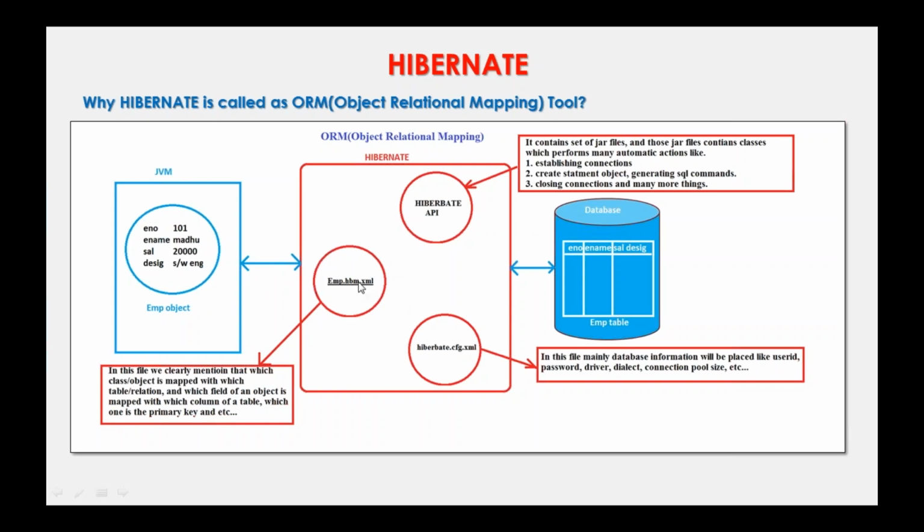Good. To Hibernate, you are telling that you are simply mapping the employee object to the employee table through a mapping file. Understand what the point is? In the Hibernate framework, whenever you use it, you need to create one mapping file, that is called the HBM file. In that mapping file you are mapping the Java object to the database object. Database object means here a database table. Got it?